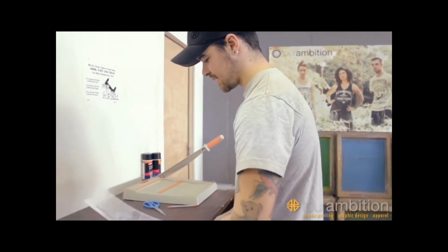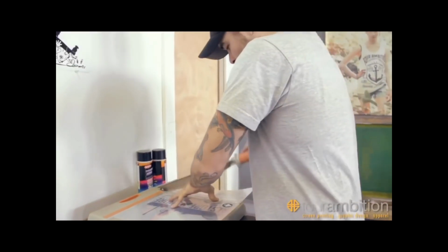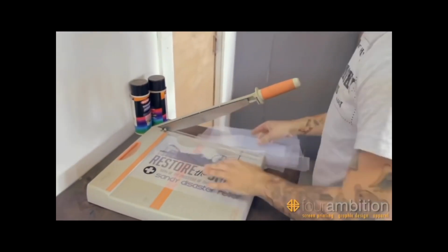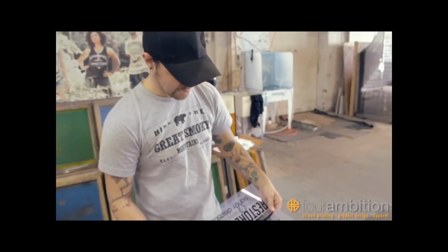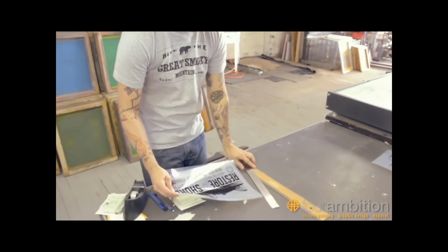I don't like to have all this excess, so I usually cut them down. You can gang up your designs on one sheet, that way you don't have all this extra wasted film. Okay, here's our two films. I always start off with usually the bigger part of the design, which is the main design. So I'm going to start off with making that first.